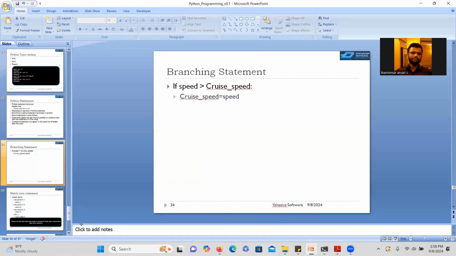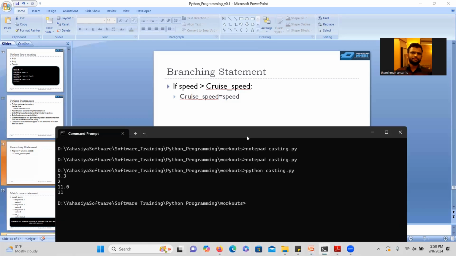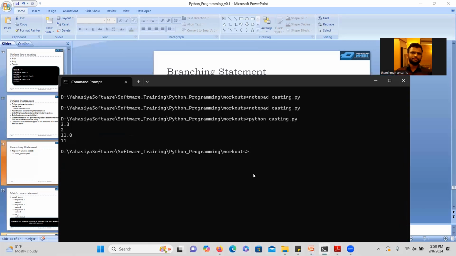So for that, I go to my working directory. Here I create a file using Notepad called branch statement.py.